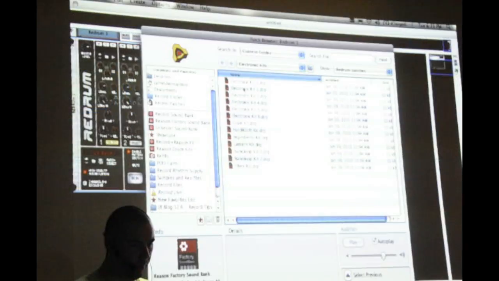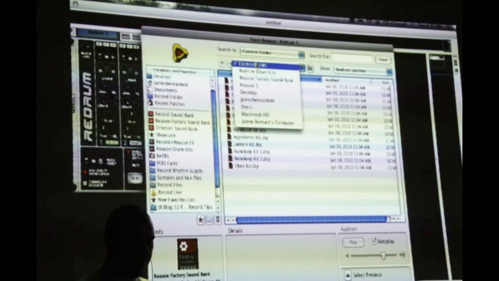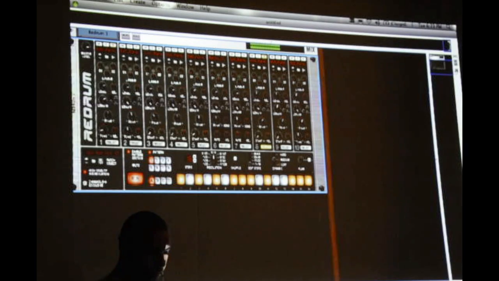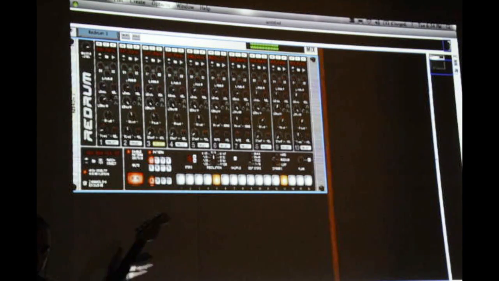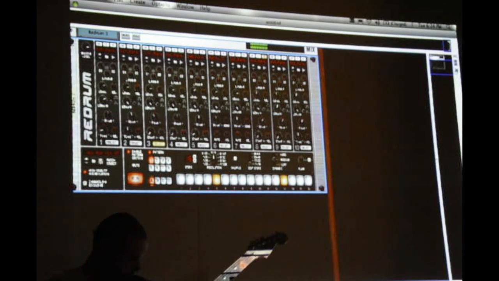So let's do this. Let's go in and create some sort of a drum beat. And you know what? I don't want to do that. Alright, so beat's going along. I've got my audio interface here, which is Line 6 GX. Of course, this is going to be funny, isn't it?